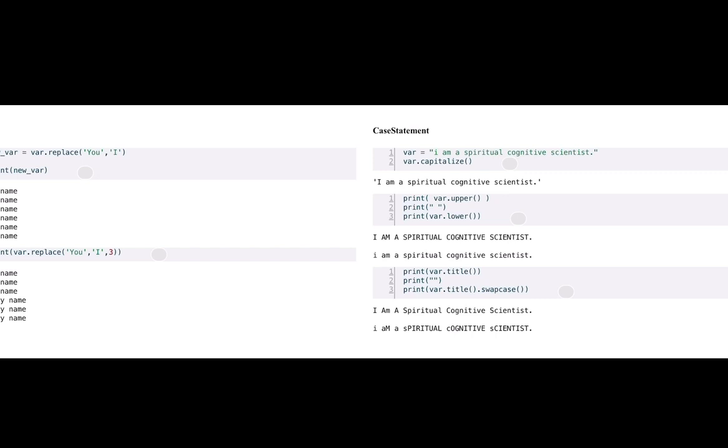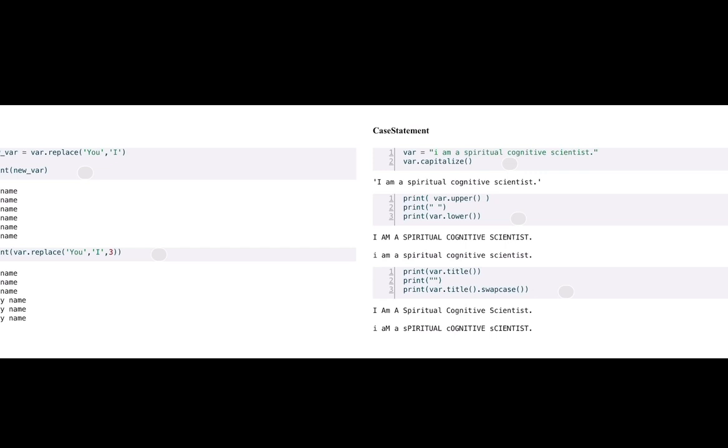Similarly, if I want to capitalize the first character in each and every word, that is I in "I", A in "am", S in "spiritual", then I'll be using title.